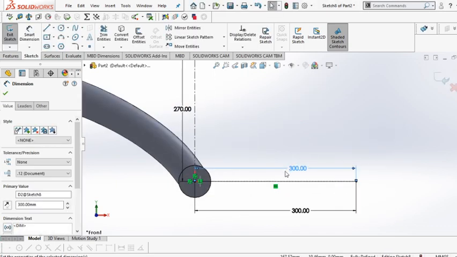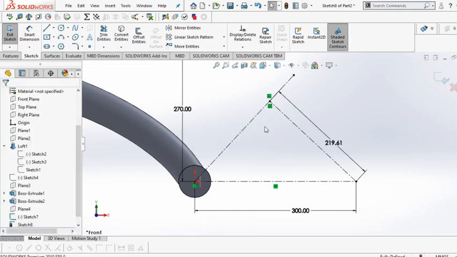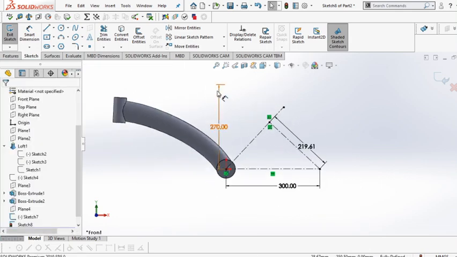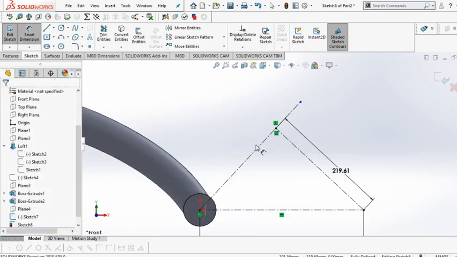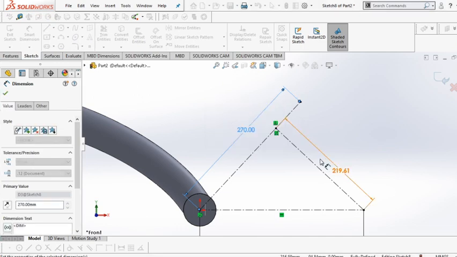What happened to that line? Exit out of that. No, that's not true. Delete that. Smart dimension. That's good.